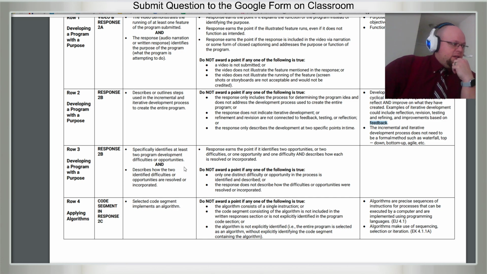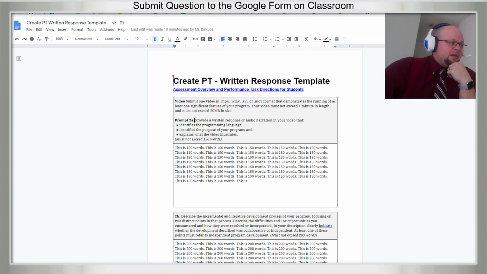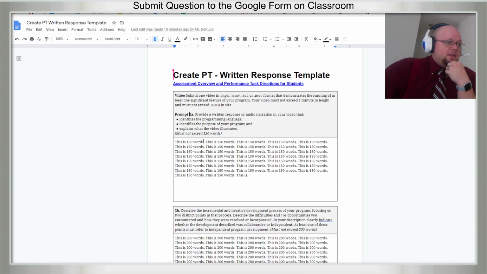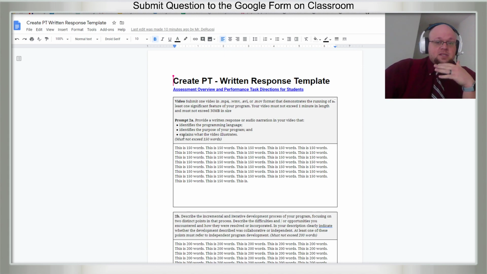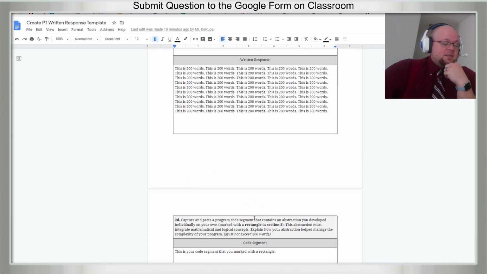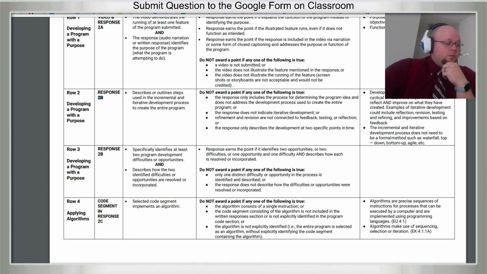Okay, so row 3. This also has to do with the second written response. And if you notice, the first one is 2A, and that's because the part of the assessment that is labeled 1 is the video. So 2 is the written response, so that's 2A through 2D, and that's the same as for the explore test, where the part of the assessment that is 1 is your computational artifact, and the written response is 2A through 2E, where E is the sources that you used. So here we're still on 2B.